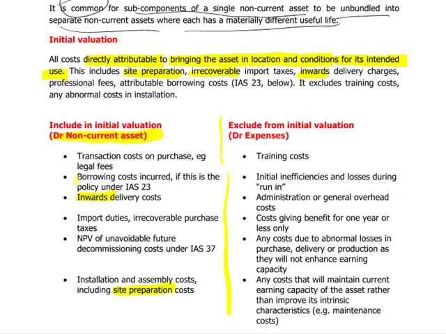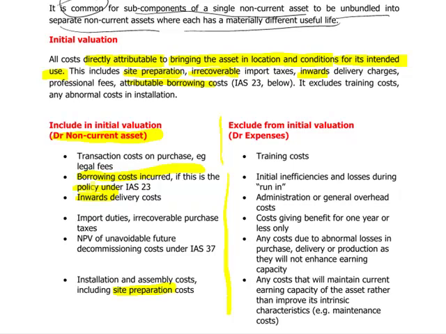Any inwards delivery cost should be included in the initial valuation of your asset. Then you may have things like professional fees and attributable borrowing costs, and let's see what we do with them. If you talk about these attributable borrowing costs, you have a special standard dealing with it, and yes, they can be included in the initial valuation. But you will read further by yourself on IAS 23 in this chapter.